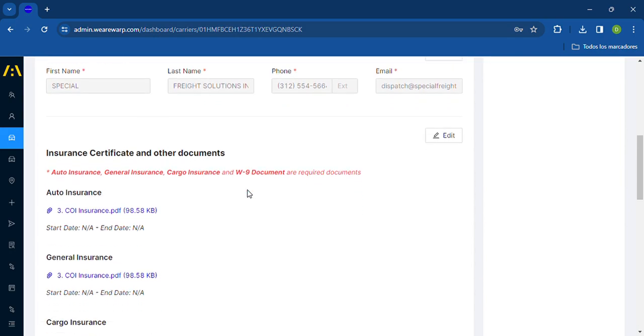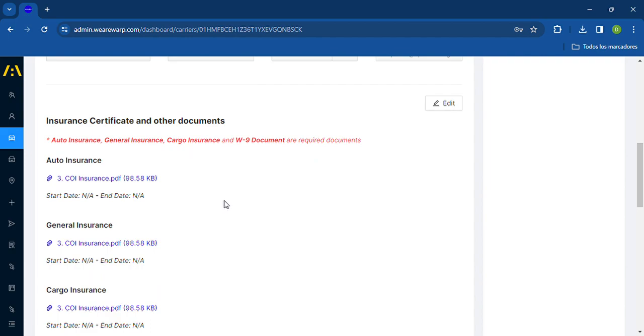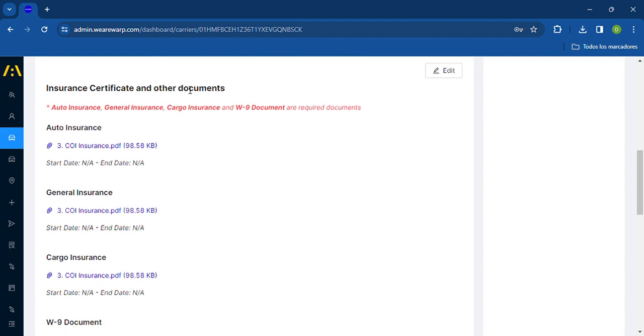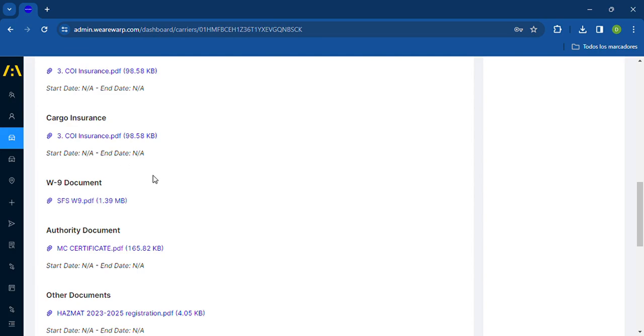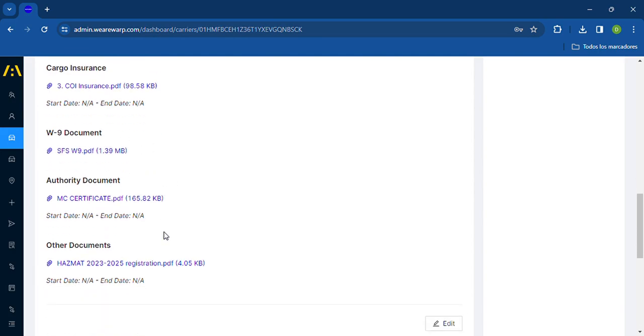Then we have one of the most important parts that we need to review, which is the documents they send us. They must send us the auto insurance, general insurance, cargo insurance, W-9, and authority document, and some carriers may send us some other documents, such as a letter of assignment for their factoring, or any other certificate, as this one.